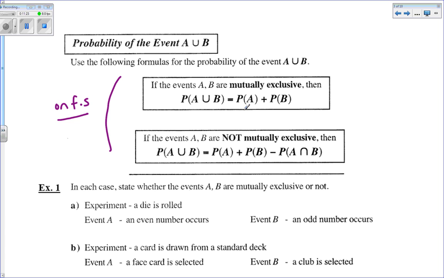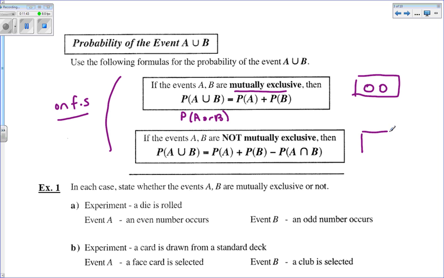What you need to do is recognize when to use each one. So if you have events that are mutually exclusive, which means if you draw a Venn diagram, there's no gap or overlap, the sets are disjoint, then the probability of A or B happening, because that's what that union means, A or B occurring, is just the sum of the individual probabilities.